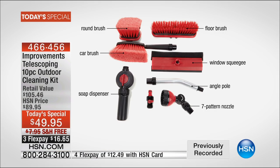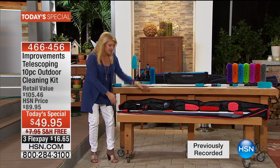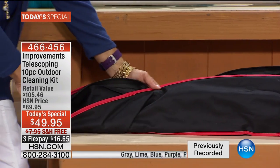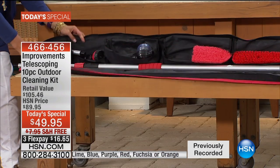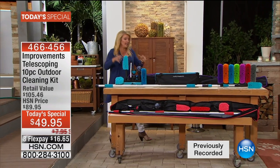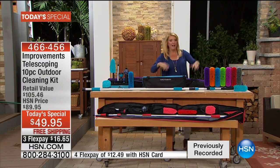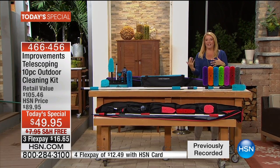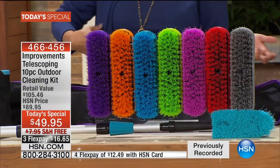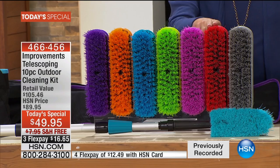The other really big deal today is you're getting the custom-made case absolutely free. This is a really big deal — we usually offer the case separately for $25. Improvements went back, completely redesigned it. The quality is absolutely impeccable. It's colored to match your brush heads and everything has its place, so you don't have tools scattered around your home or garage. They're all in a perfect spot. And we have great colors — purple, orange, blue, green, fuchsia, red, and gray.